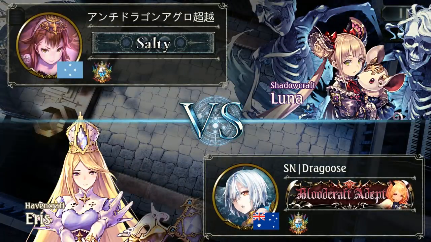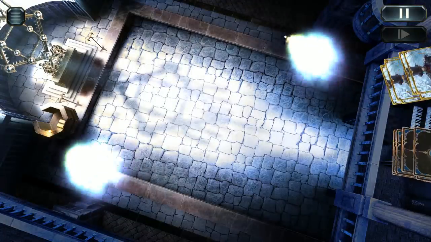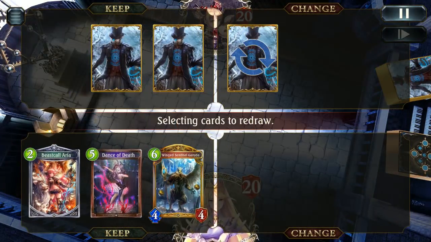Next up, we're playing against Shadow. Whether it's Atomy or mid-range, you just have to wait and find out, but you'll find those two are the most common. Atomy seems to have picked up a fair bit.